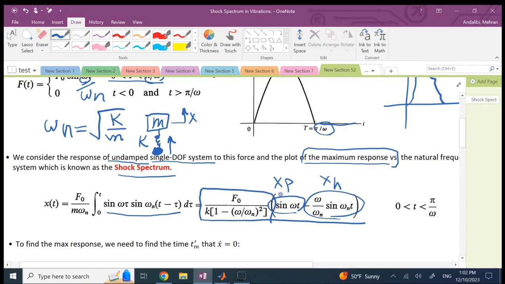And if you find it, this is the solution, where this part of it, as you can see, is that particular solution times that coefficient, and this other part of it is what? Is that homogeneous solution. Okay, you see the frequency of that is omega, and the frequency of that is omega n. Again, this coefficient here is in both of them. Of course, this other one also has this extra coefficient omega over omega n. Okay, so this is what you have.